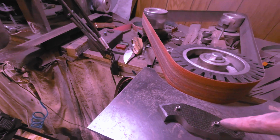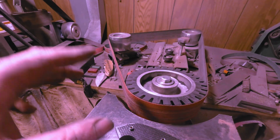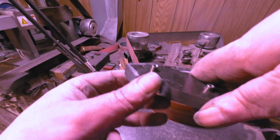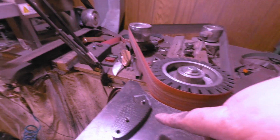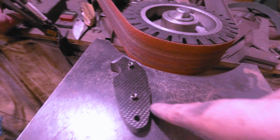The rest, I'm gonna take this off and put my small wheel back on and we're just gonna shape in all this stuff. Take these all apart and round them all off and all that. Well, let me round these tips. I'll show you what I round the tips at first just to get it all rounded here.